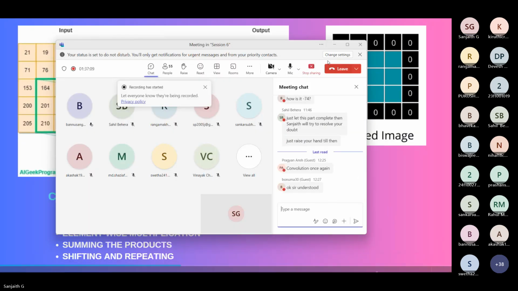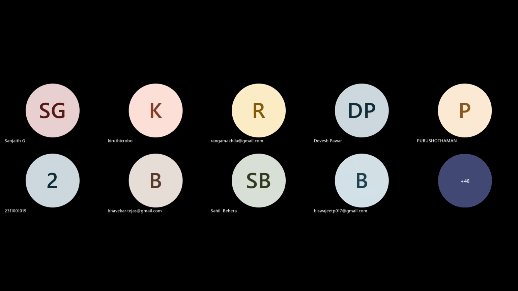Fine. So I'm just passing to Sahil. Hello, am I audible? Yeah, bro. So if no one has a doubt, should we move on to the next part? If someone has a doubt in the first part, you can just ask. I'm just able to see one correlation.